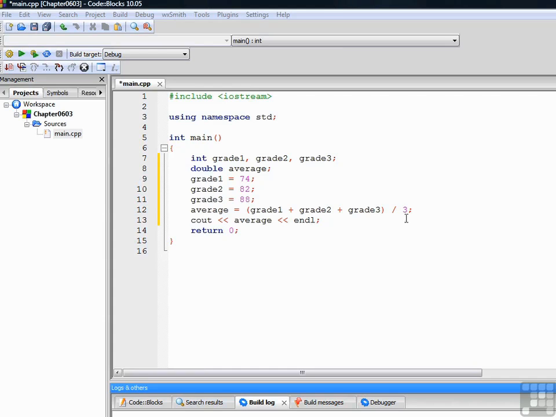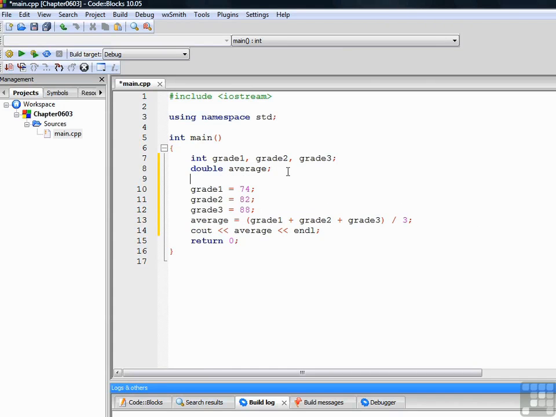But from a programming style standpoint, the program is not really that good. The reason is that we used a literal, the number 3, to express the denominator of that expression when we really should have used what's called a constant. A constant is a variable whose value cannot change over the life of a program. We define a constant like so.